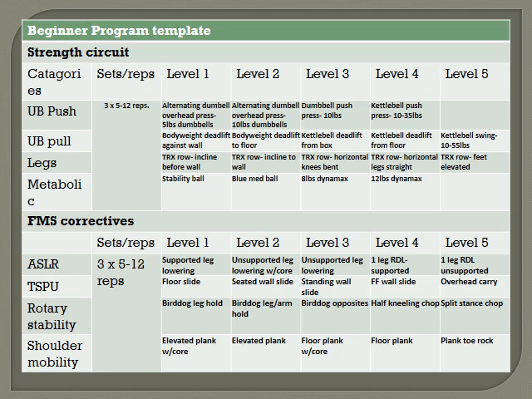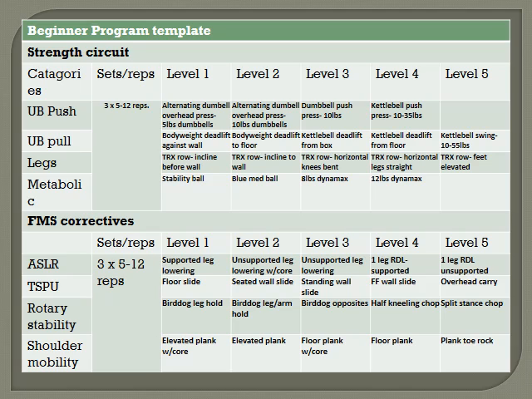And as you'll see from our templates, basically what I do is I'll look at the client, and I'll say, okay, where are they in this workout? I'll highlight that level, and then on the next workout, I'll see where they are, and if they're able to do the next thing, I'll cross that level 1 and move to level 2. My goal is to max out this sheet so we get everything to level 5.